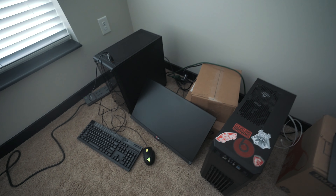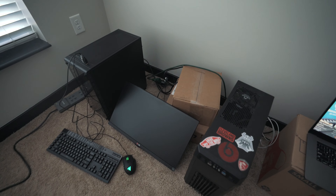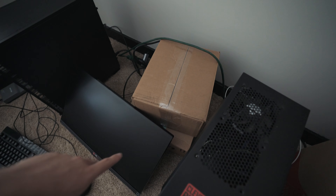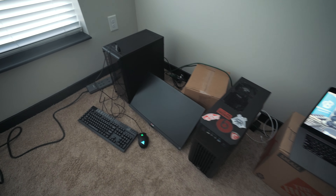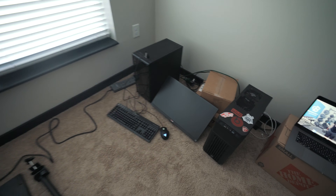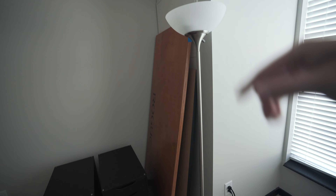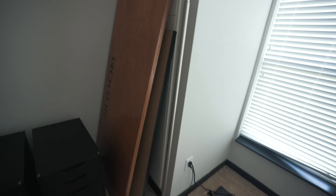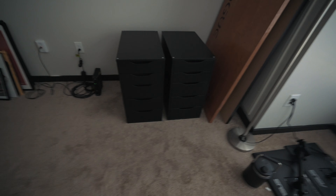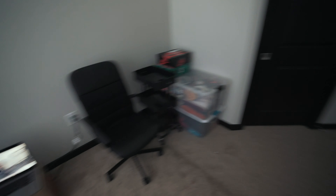Well, maybe not as jerry-rigged as my mic in the last video, but we have it laid against the cardboard boxes — high tech. I just had to set up a computer to test the internet speed, so super janky but just temporarily. Tabletops over here — that's for my desk. This one you guys saw in the last video. This is an older tabletop we might bring back to the second part of the desk, like the L. Got a couple Alex drawers for the desk, got some artwork over there — we're going to figure out how to hang that up.